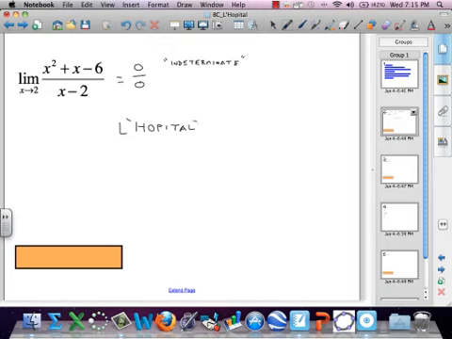So looks like hospital, but really neat rule. It's a little bit wordy, but just work with me here because once we get through the verbiage, it's very nice. Okay, so here's what L'Hopital's rule says. It says if the limit as x approaches some number of a function over another function comes out to be 0 over 0. For example, what we just looked at here would be a situation that fits this scenario here.